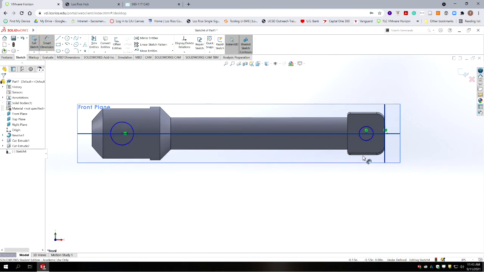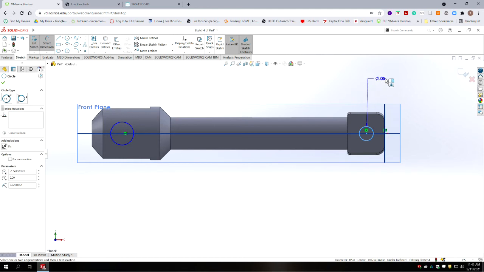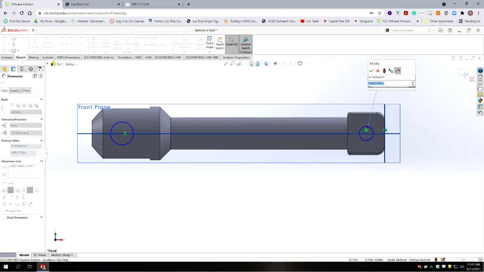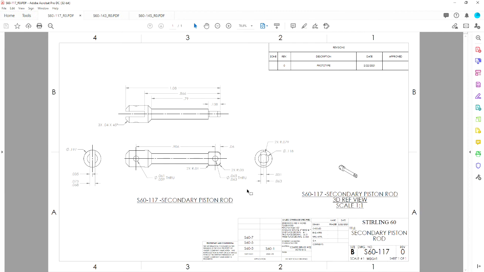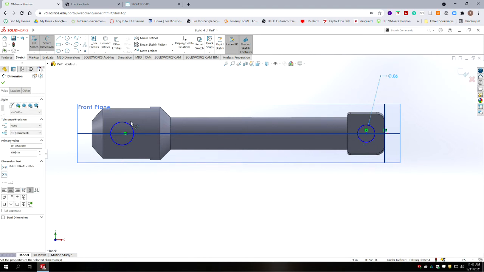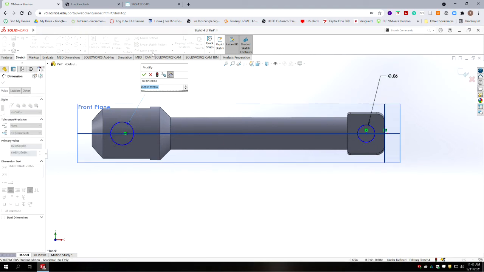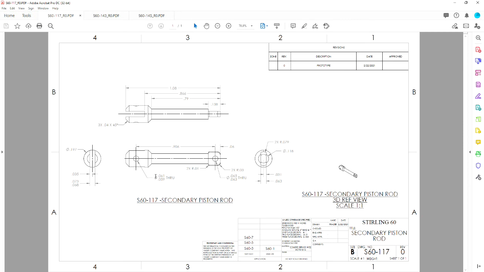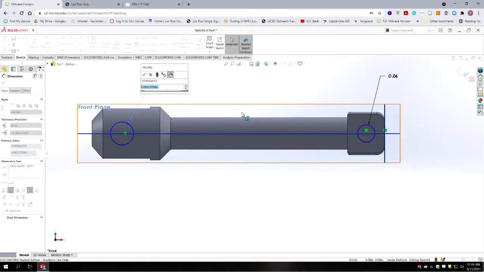We're going to give each its dimension. The one on the right hand side I believe is bigger. It's for a slip fit, and it's called out at 0.063 to 0.065, so we're going to shoot in the middle of that with 0.064. And the one over here is a tight tolerance for a press fit for a 16th pin, and the dimension on that is 0.061 to 0.059, so we're going to go with 60 thousandths, which would be the center of that. 0.06.